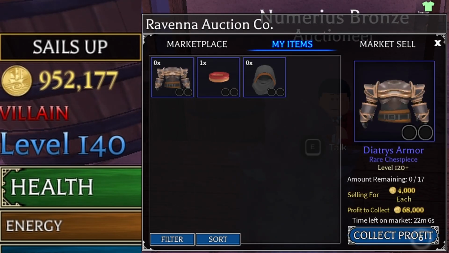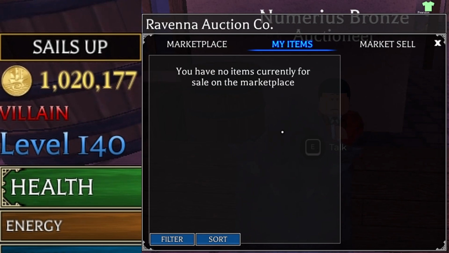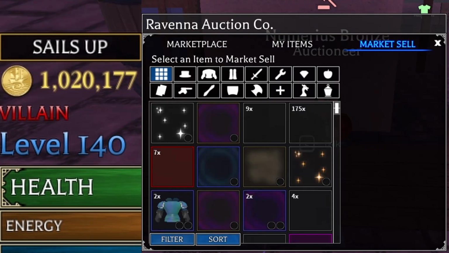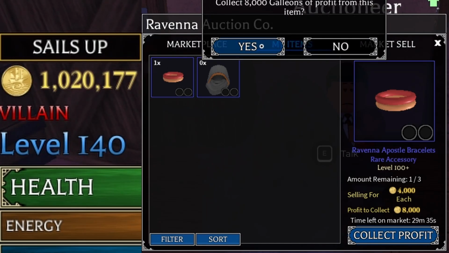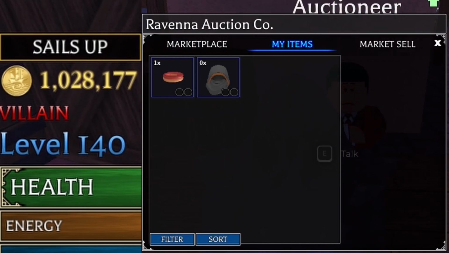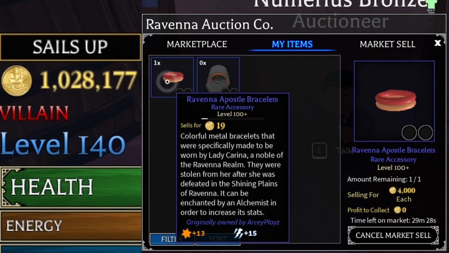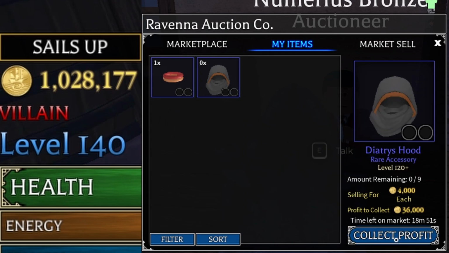I'm almost already at 1 million again, just like that. I'm at 1 million. I've basically made 170k just by not doing anything, basically just putting my items up on sale and then selling them. And that's it. But how did I make that much money from selling this, and why do people buy it? So let's get on to that part now.